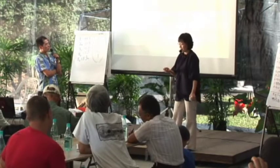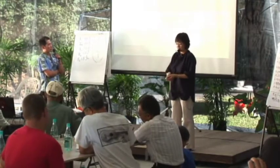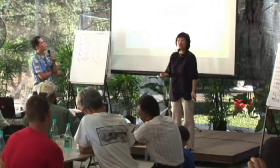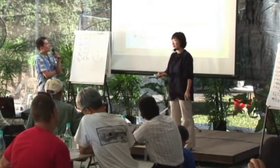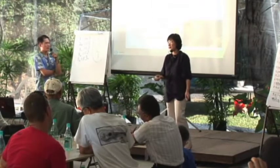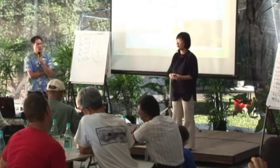So we can also make a calcium phosphate solution in the same way. So water soluble, the calcium phosphate is abundant in bone.